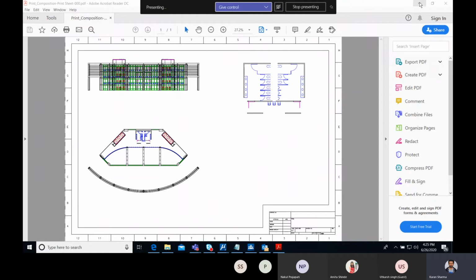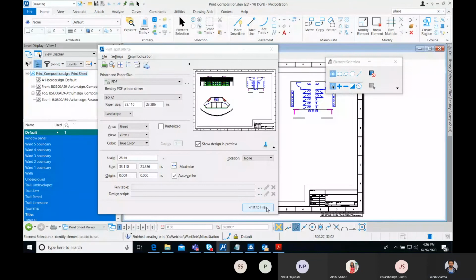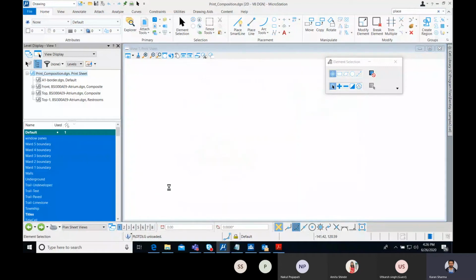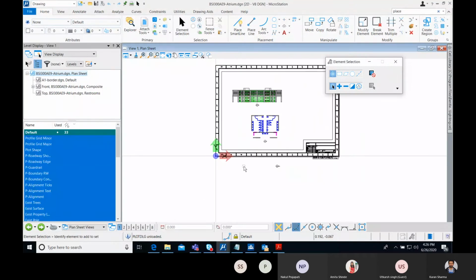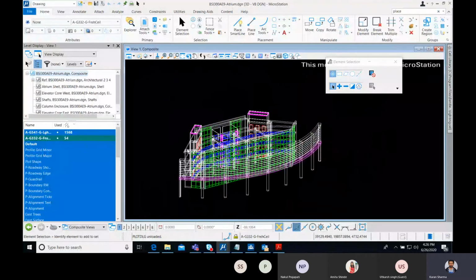Let me quickly show you from the design view itself. Okay. I'll go back to Microstation. I'll cancel this one. Remember, I've told you we can go back to a file by this one. So I'll click this one. Again, that 3D file which we were working on will open. Yes, this one. So let me go to this composite view. It's all 3D, right?